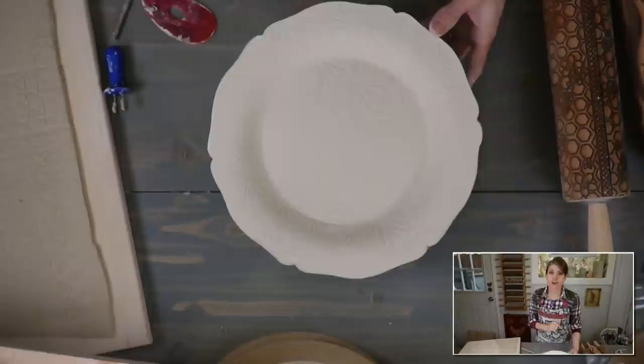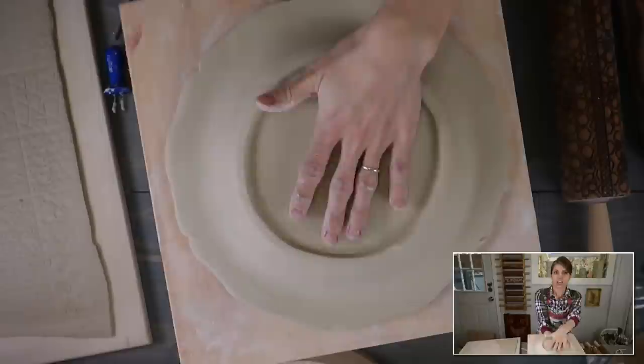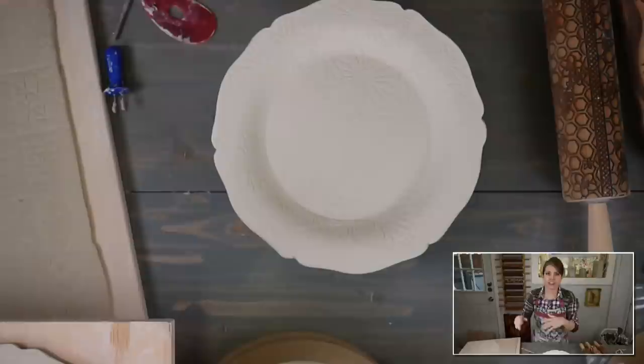Plates like this. So this is the plate, here's the raw, wet, just made plate. Here's the bone dry, ready for bisque firing plate. And I do have some finished ones over there I showed last week. So there we go.